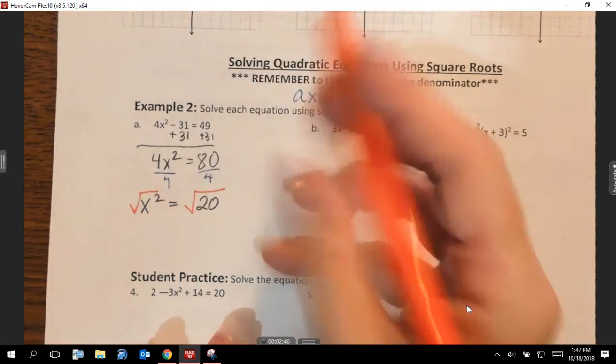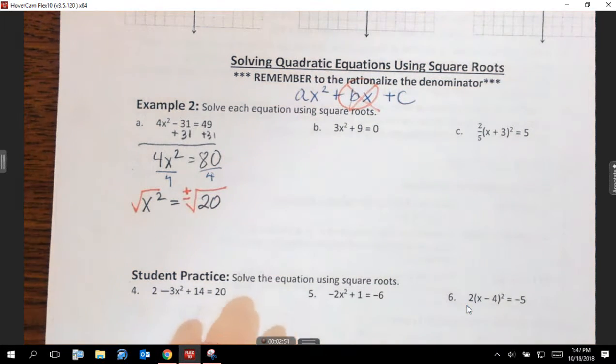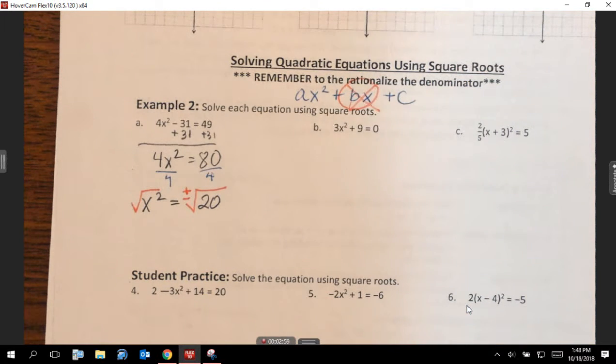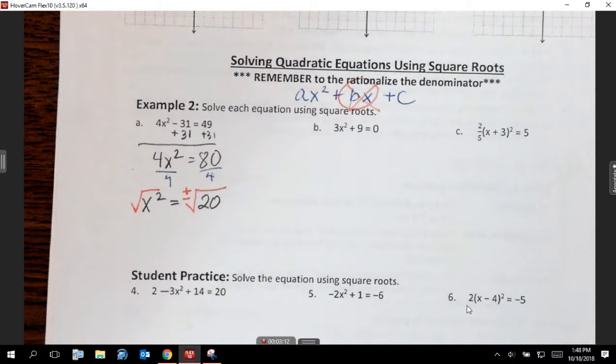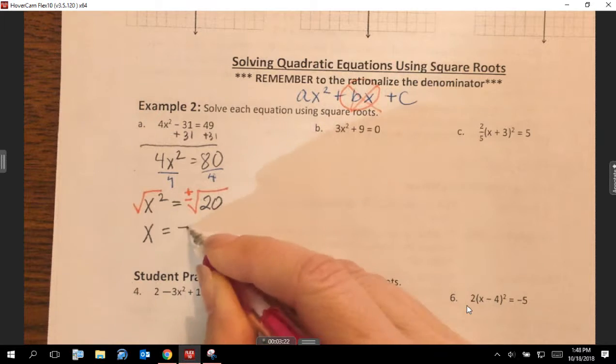You don't know that. So when you are solving and you do the square root, you have to say it could be positive or it could be negative. I put this on my board right here, and it will stay on the board for a while. When you square root both sides of the equation, you also have to put a plus minus. When you put the square root in, you also include a plus minus. So now, what's the square root of x squared? Well, that's x, equals plus minus.